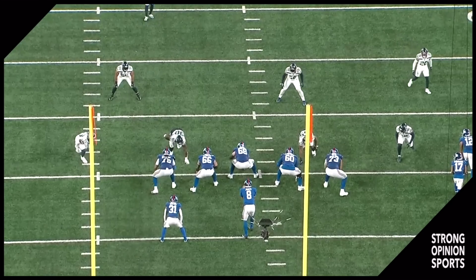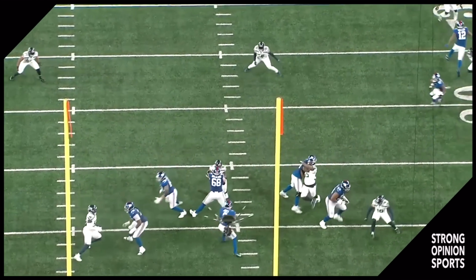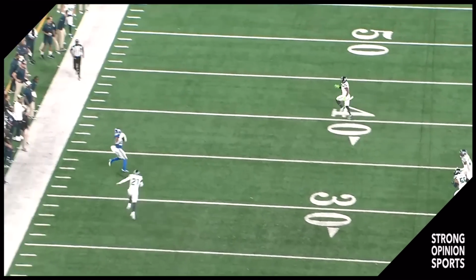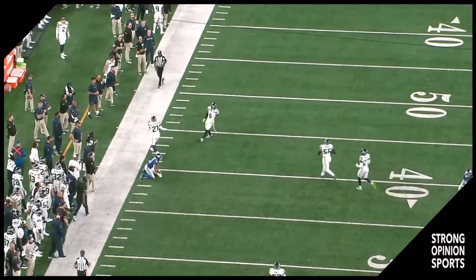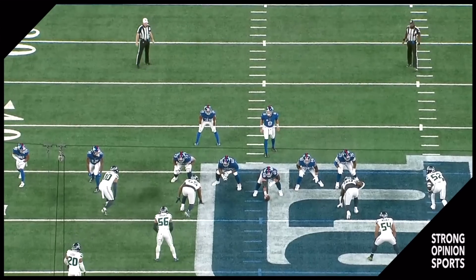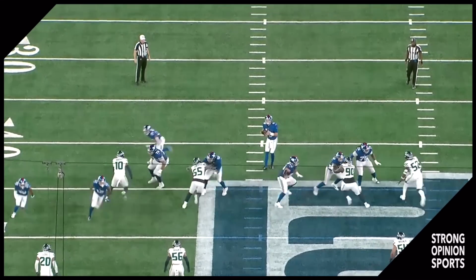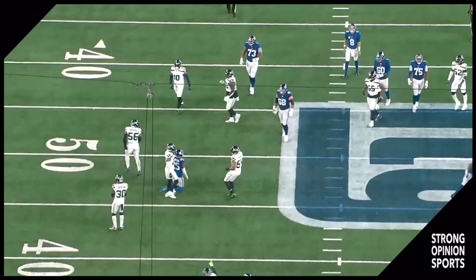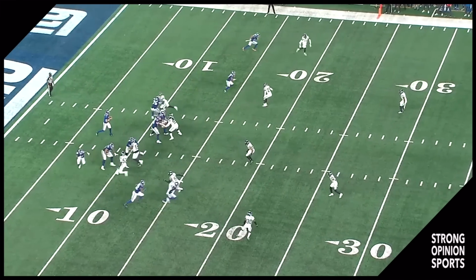All of his best plays are coming outside of the structure of the offense. He's extending plays. He's running for a ton of yards. Daniel Jones has a 4-year, $160 million contract. He's under contract through 2026, $82 million guaranteed. He's in year 5, and he's making mistakes that a rookie quarterback might make.